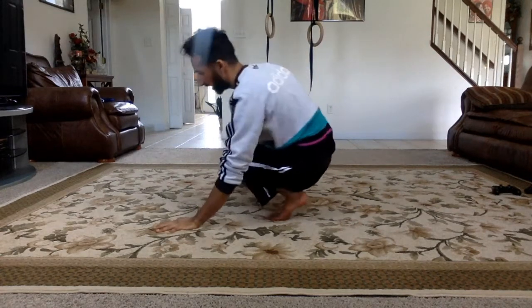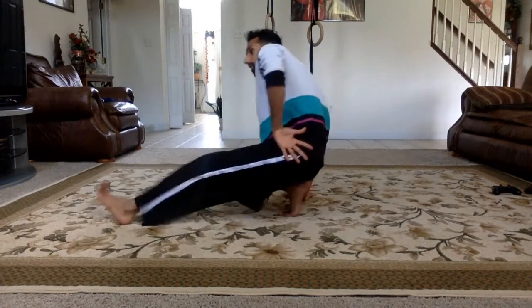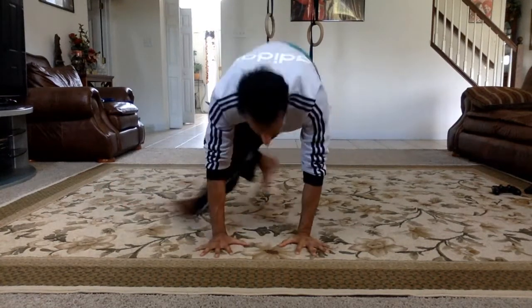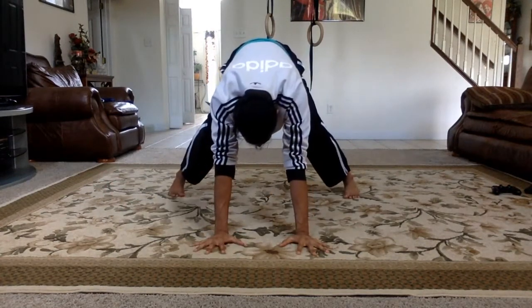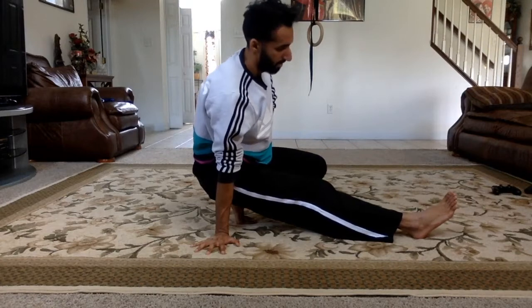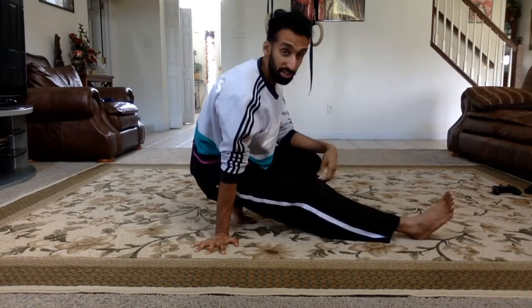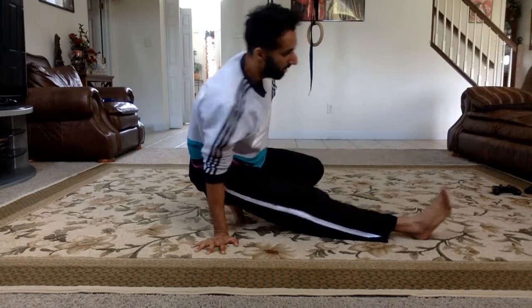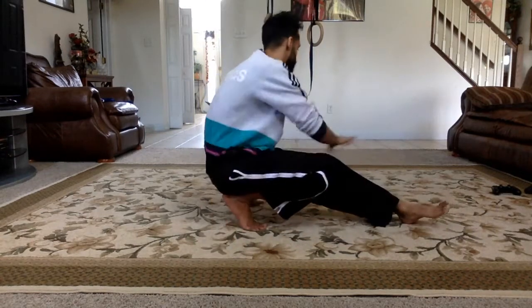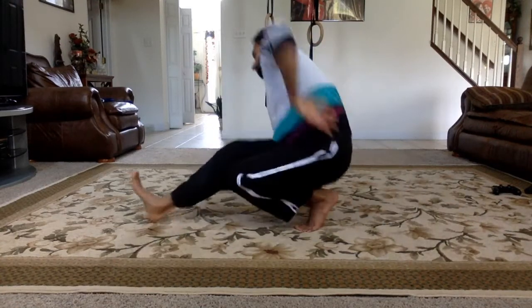I'm not sure. Let's go ahead and show it from the side. So I'm here. This is 1. Both hands on the opposite. 2. Right leg is going to kick through for me because that's the first leg that was up. 3. And here we are, 3-step. Good. Let's go ahead and we're going to do 1, 2, 3 again from this position. 1. Both hands to the side. 2. And then right leg kicks through. 3.